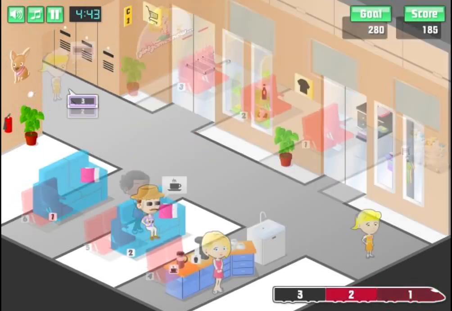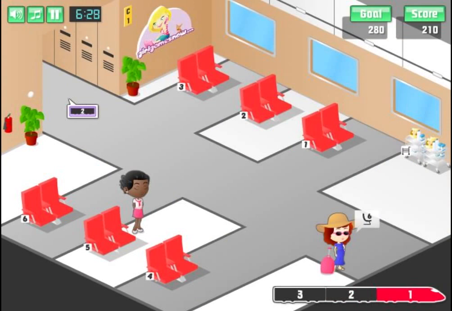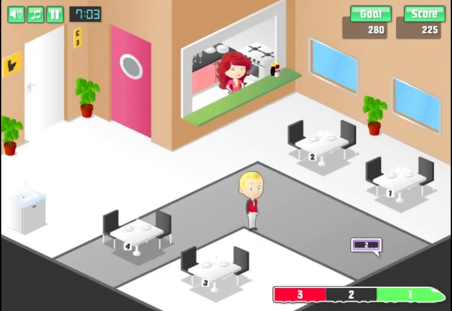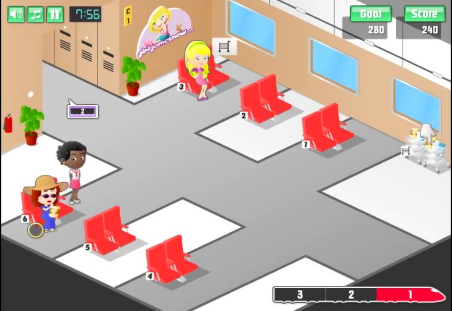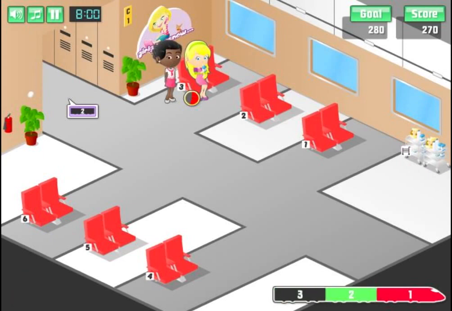Nope. Hey, seat 7. Make you coffee, make you milkshake. Coffee. And milkshake. That's a milkshake. Go seat 6. Ooh, God, this is intense. And 3. To there. And then again to this person. What is that? Oh no.